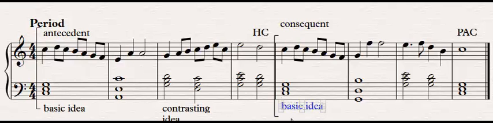So remember, a period has to be what we used to think of as a parallel period. And if it's not a parallel period, then it's some kind of hybrid. So we have the basic idea, even though it's a little bit different, it's still clearly the same thing. And then the last part, this da-da-dum-bum-bum, is a cadence. And again, that's all there is to it. If you can remember these different parts, you'll have no problem figuring out periods, sentences, and hybrids.